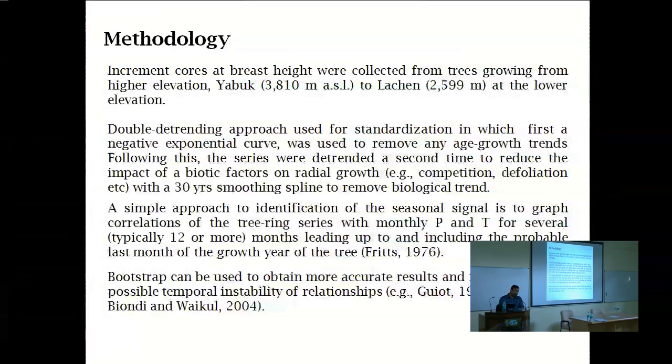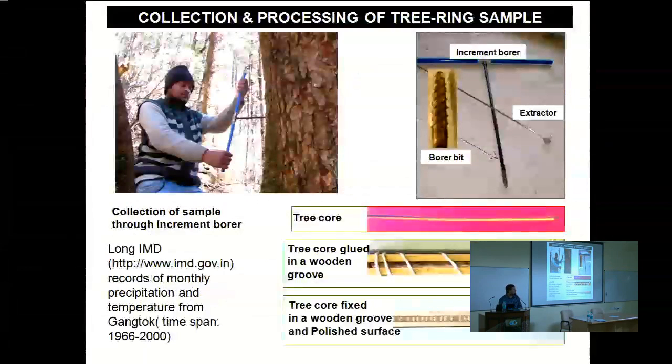You remove a tree when you collect it? No, sir. We just take two core samples by introducing a borer into the tree. It will not harm the tree. Generally, we take two cores per tree. We haven't reported any dead tree through this method. This is a well-established method since the 1940s or even the 1920s. Vertically, I have introduced the borer and then taken two core samples through the increment borer.